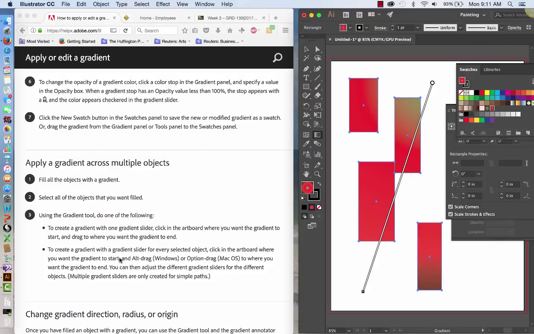Now if you want to create a gradient with a gradient slider for every selected object, we're going to click on the artboard where you want the gradient to start, and then Alt and drag if you're on Windows, or Option and drag if you're on a Mac, to where you want it to end.